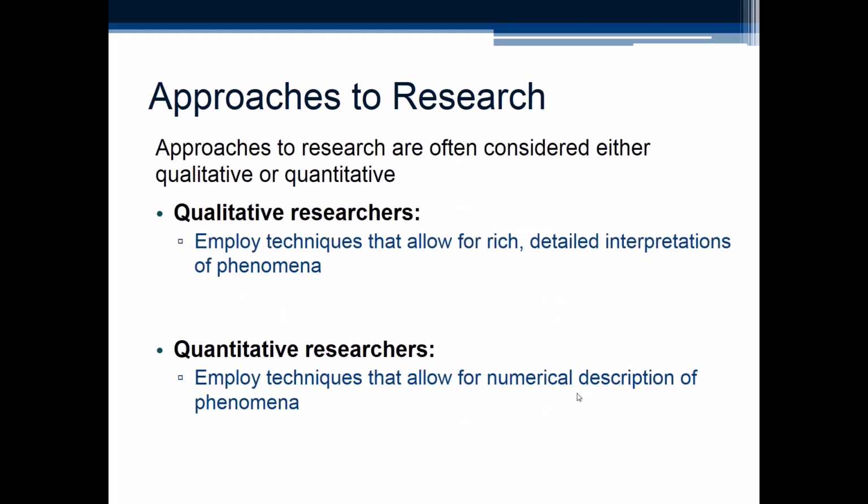A few distinctions that are useful to know about when you're thinking about research, and we touched on this distinction in the last video, and that is the distinction between qualitative research and quantitative research. Qualitative research being more verbal, interpretive research, so research based on techniques like interviews and focus groups, where the researcher wants really rich, detailed information, and then they look to draw themes out of that information to make their conclusions. What they're looking at is trying to get really deep information in order to answer some question that they've got.